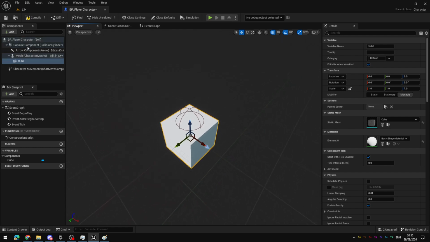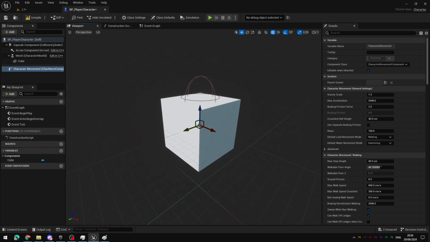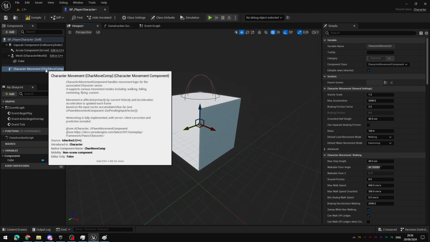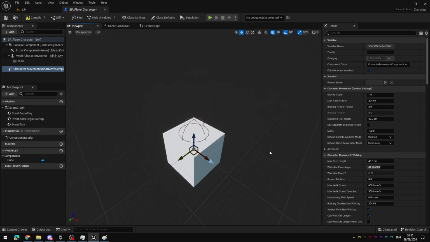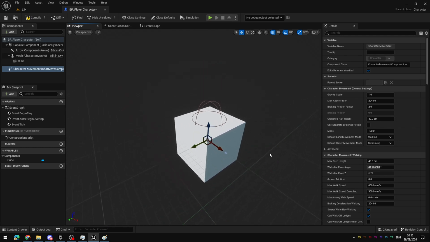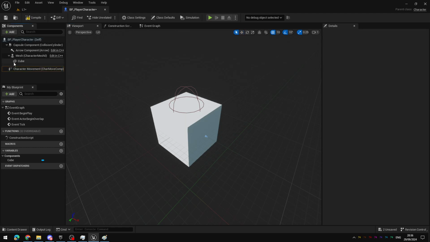Underneath this list of components, we have a final component here, the character movement component, and this is the biggest difference between a pawn and a character, is the addition of this component. This is a fairly complicated component that allows you to handle networking and movement and, like I said, jumping, and it gives us all of these options and the details on the right hand side here, but we'll come back to that later. For now, let's just take a look at this components list here on the side.